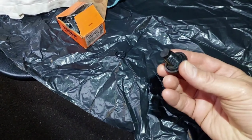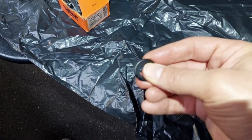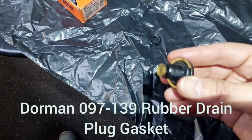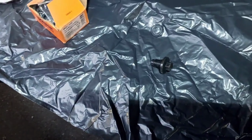Now, step one is to get the drain plug. You don't need to buy a new one every time. You just need to buy these rubber gaskets, and when you're doing your oil change, just take off the old gasket and put on the new one. So that's the first stage.